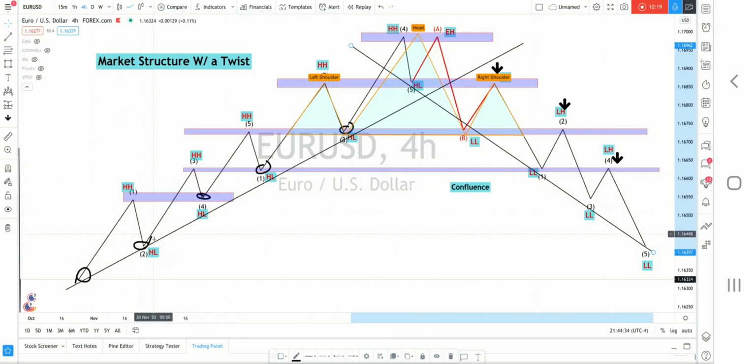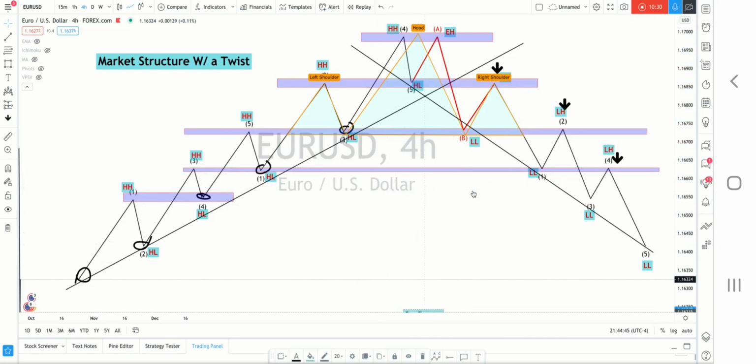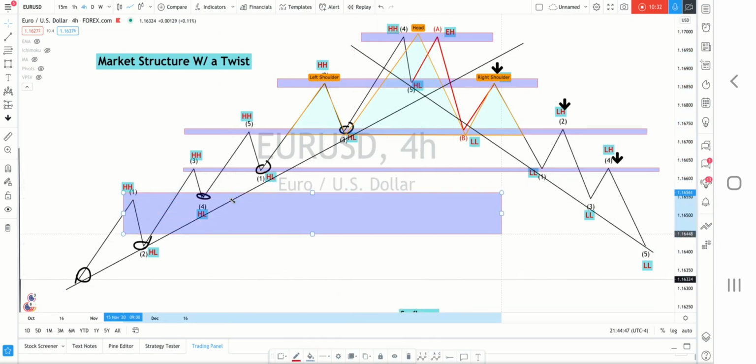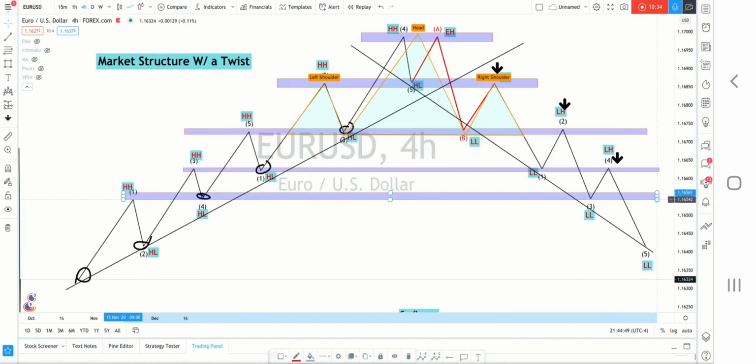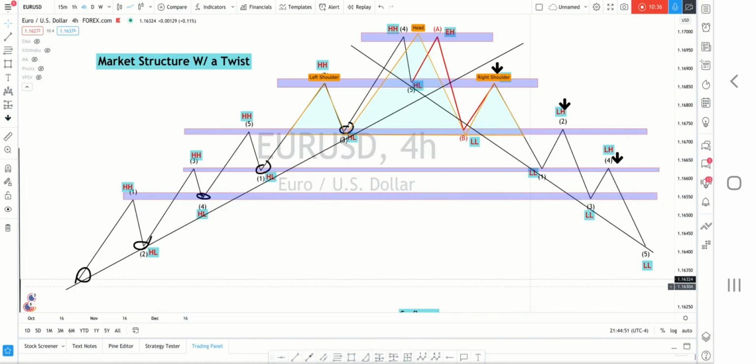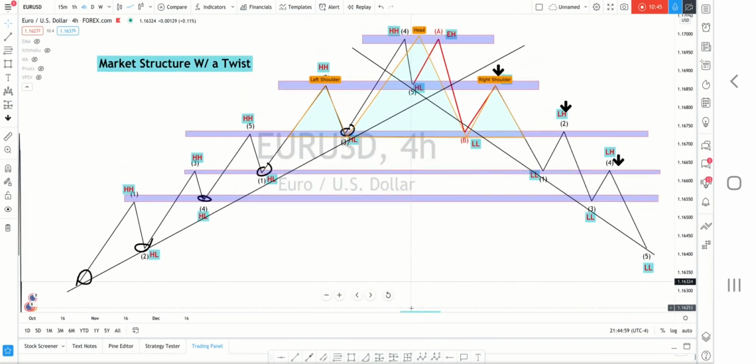Okay, this is market structure. It's simple: analyzing the charts, knowing the way they move, knowing where they're going to retrace to. But adding confluence to this will make your trading a lot more accurate, and it'll give you even better entries. That's what you want. You want better and perfect entries in this market. Okay, and confluence is going to help you achieve that.